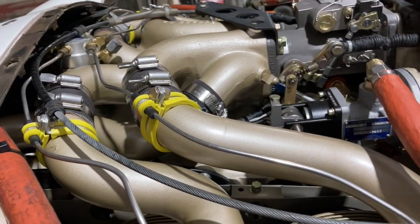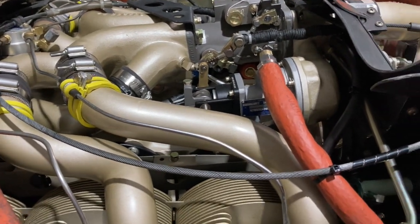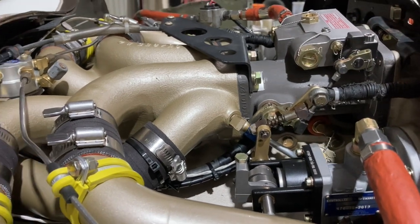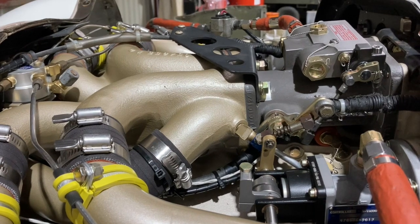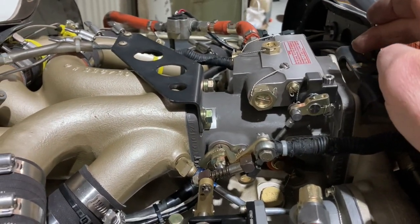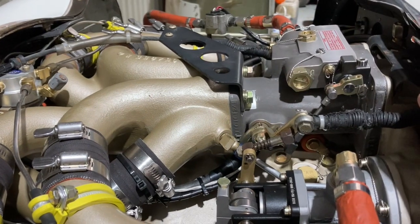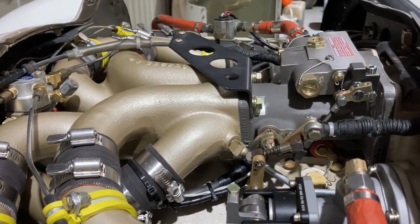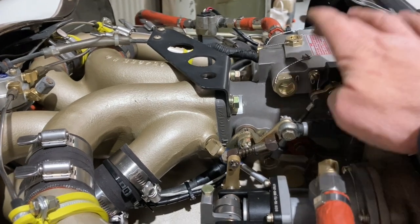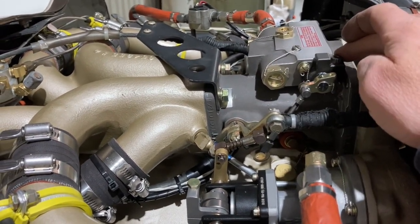We have a Seneca 5 Continental engine, brand spanking new at spectacular cost, and she isn't running quite right. She's not responding to the usual setup of tweaking the mixture and idle mixture adjustments. This is a slightly unusual Continental engine with Bendix RSA fuel injection. The older Continentals with Continental throttle bodies are notoriously finicky for setting up regarding high and low pressures, but these are generally good — and she's still not responding to the usual mixture tweaking.